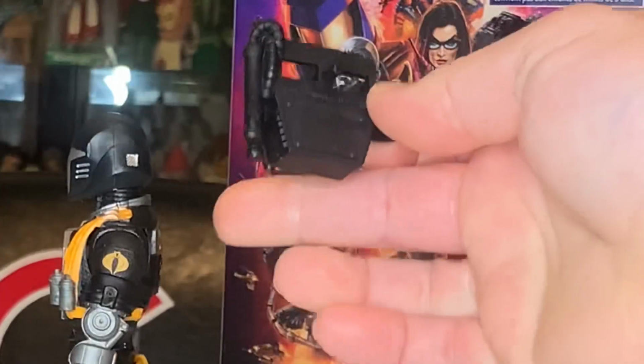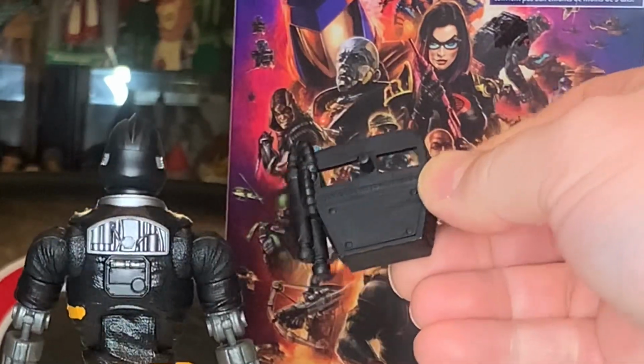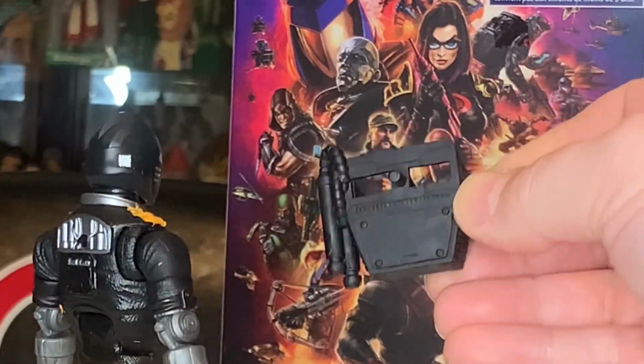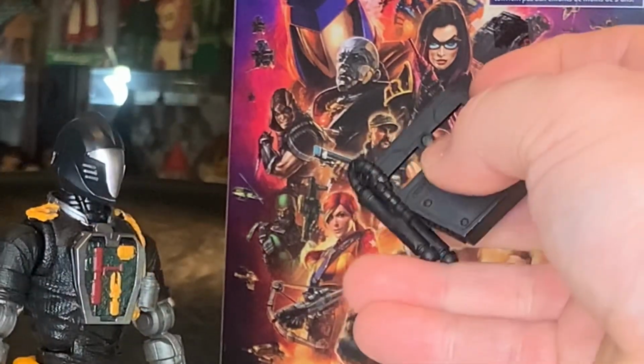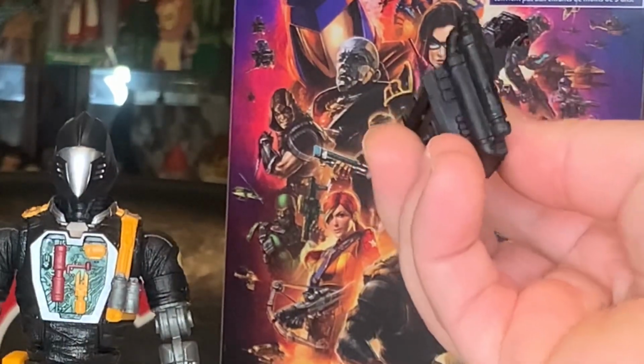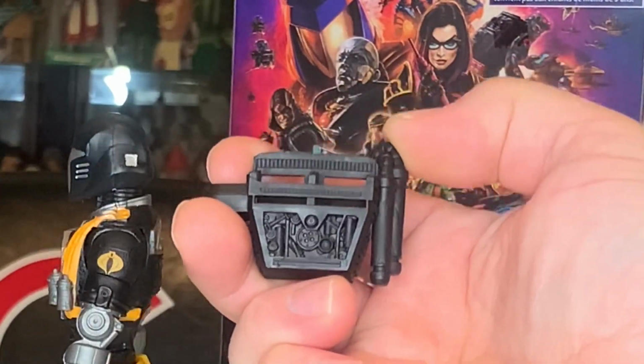This would actually display very well with this, and I might, in fact, do that at some point. Remember I said that there was this hole on his back right there? Well, that hole matches up to his backpack here because, you know, Cobra B.A.T. has that backpack that has those extra accessories that go inside of it. So you got that little thing that sticks in the back of there, and you see all this awesome detail of this backpack. Look at that. You kind of see the inner workings of that backpack right there.